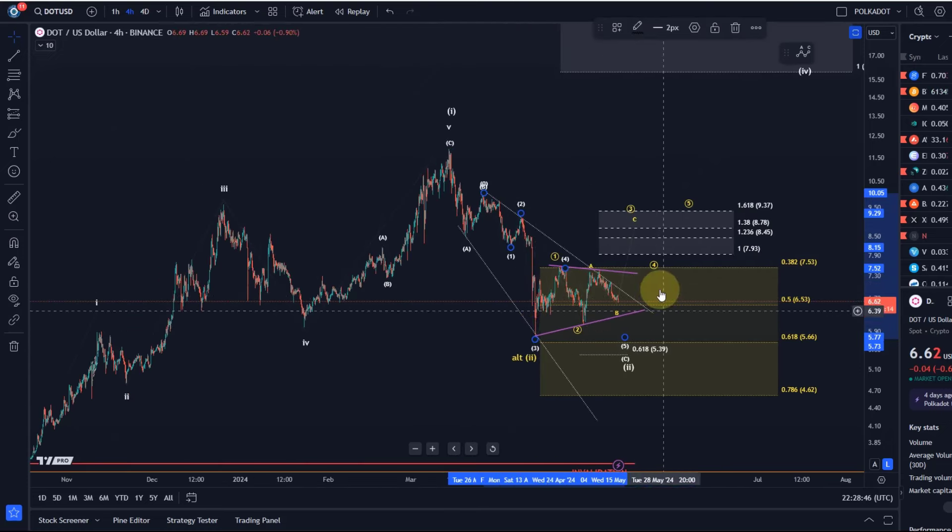The situation overall hasn't changed — we have to be more patient, literally until we get a break somewhere. This could just go on for a few more days or even to the end of May, I hope not. The market is now forced to make a decision with these trend lines, so I hope we get some action next week. That's my update on DOT.